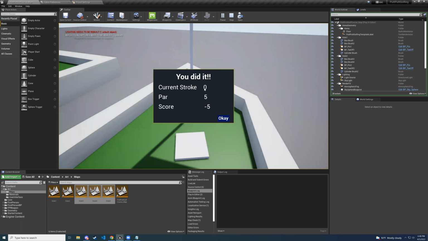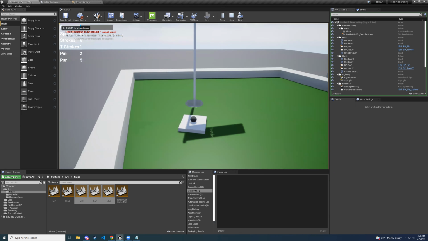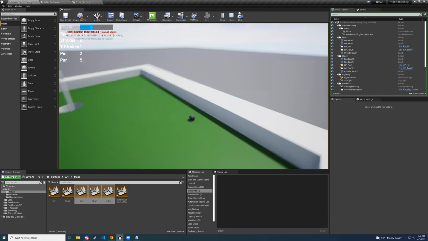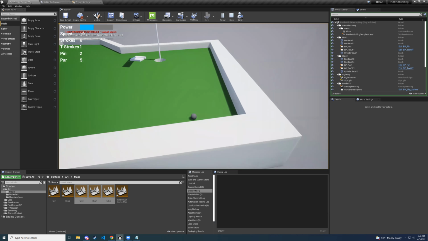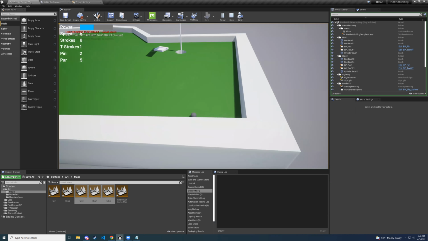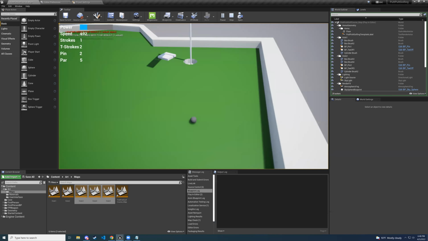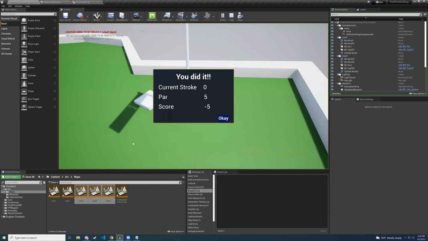Actually, that's not right. It should be stroke 1. Yeah. See, current stroke is not valid. Why is it not valid?